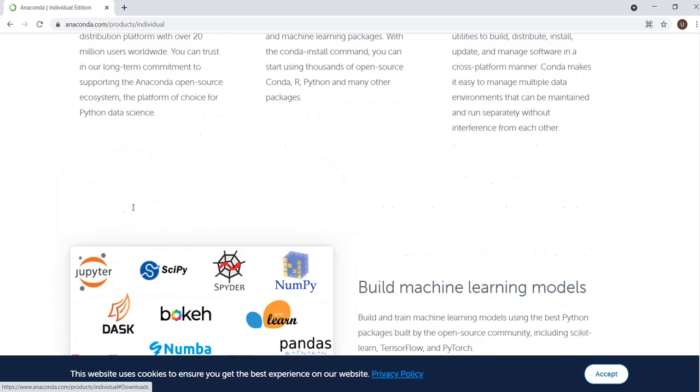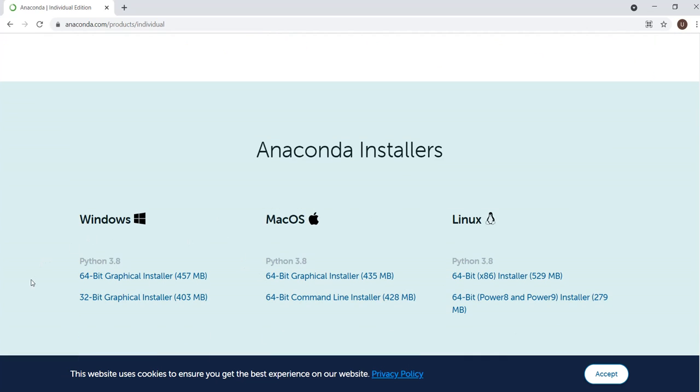If we click the download option, we will get the Anaconda packages for different versions: for Windows 64-bit, 32-bit, Mac OS, and Linux, according to our criteria. As I told you, for Anaconda installation the minimum requirement is Windows 10. If your Windows is 64-bit, you will install the 64-bit graphical installer, or if your Windows system is 32-bit, then you will download the Windows 32-bit graphical installer.